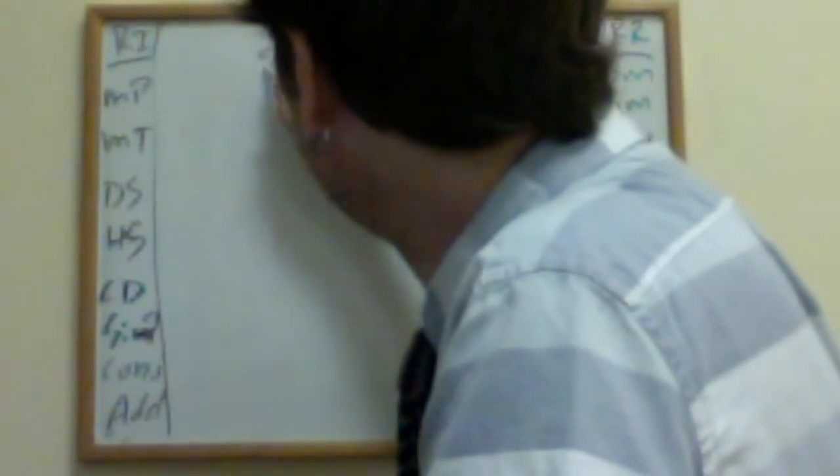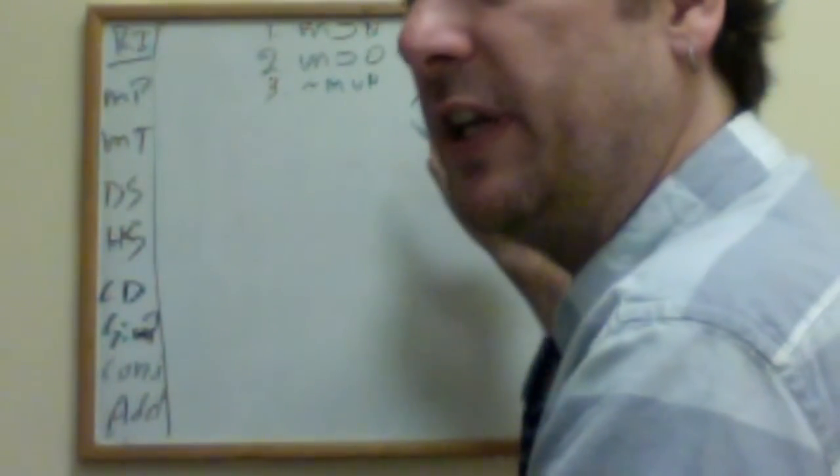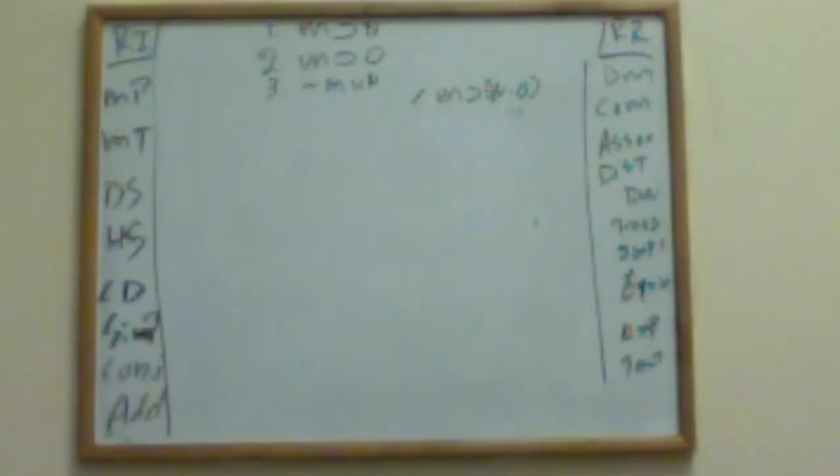This one also comes from the book. So here we have our first premise, and it says M horseshoe N. And then we have our second premise, says M horseshoe O. Then we have our third premise, it says tilde M wedge N. And our conclusion over here is M horseshoe N dot O, and these are in parentheses. Okay, so that's very interesting.